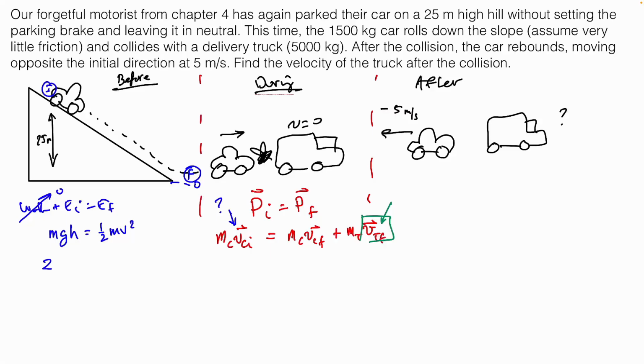Well, that's 2gh equals v squared. What happened to the m's? Yeah, they're the same on both sides. Be careful. You can't cancel these masses if they're different. All right. So I'm left with v being the square root of 2gh. Boy, we keep running into the square root of 2gh, don't we? The speed at which things will be going if they roll down a hill.